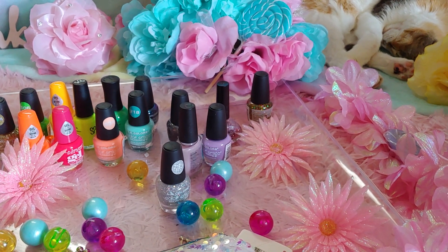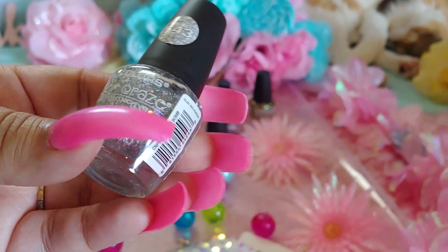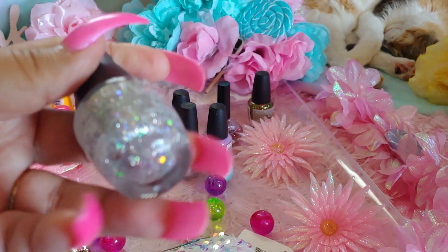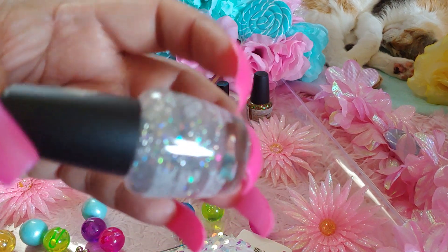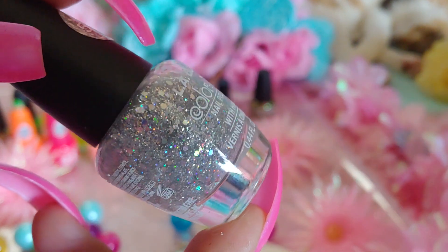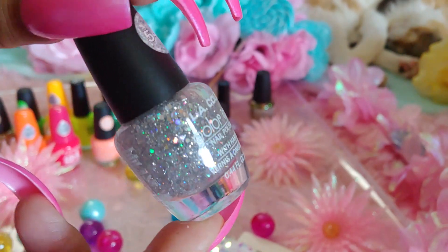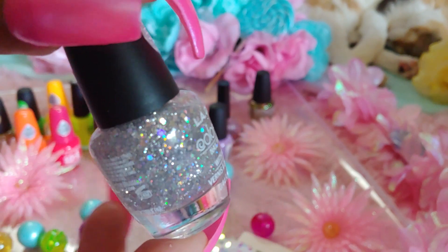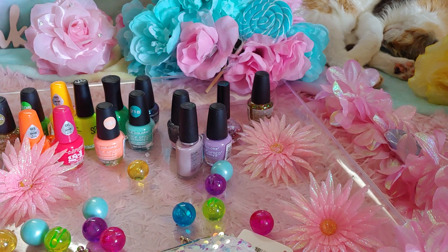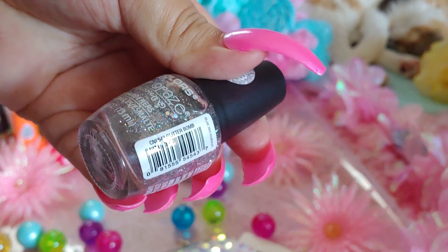And then I have this one — it's my favorite favorite glitter. I really like the way the shine and sparkle comes through. The more coats you put on, the more glittery your nails get. I just love glitter! It has iridescent rainbow glitters all throughout the polish — silver, clear, iridescent all in one. That's why I like it so much; it's my number one go-to glitter. I sweetly recommend this one — it is a bomb of glitter, just like the name says.